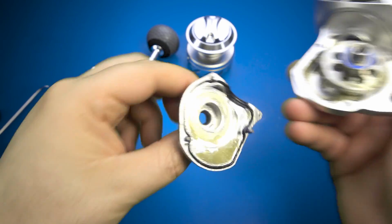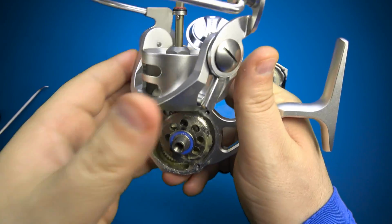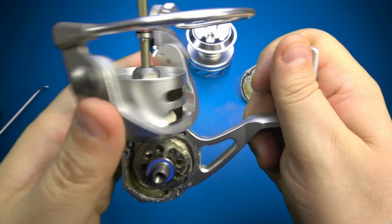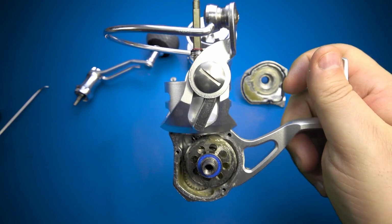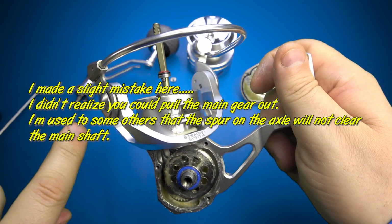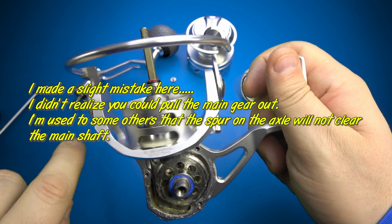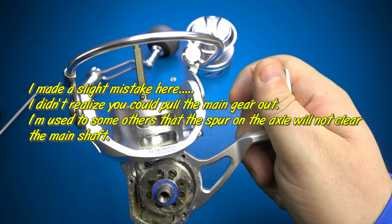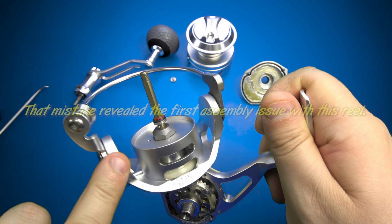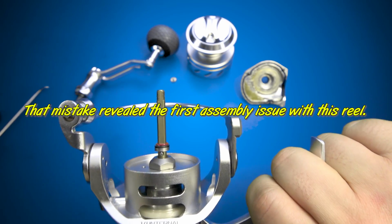And as you can see, lots of lube, which is kind of what you want to see in a saltwater reel to keep any of the salt off of the bare metal. And what do we have going on here? We have no way to access the screw in the shaft. We're not going to be using a pin type remover to get this out. That's never a good idea.